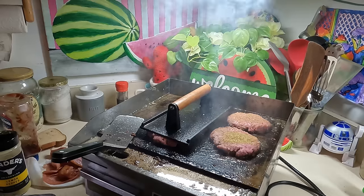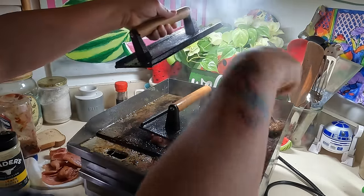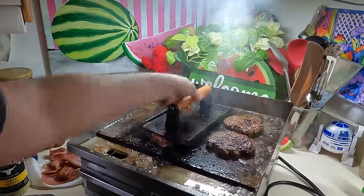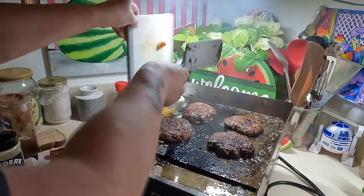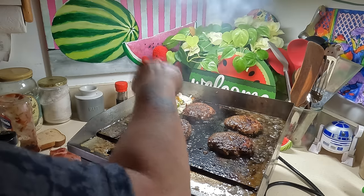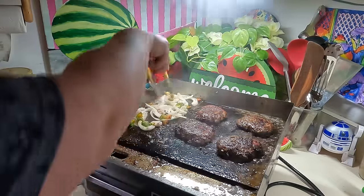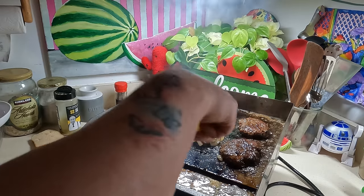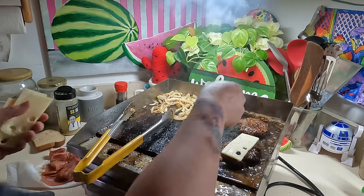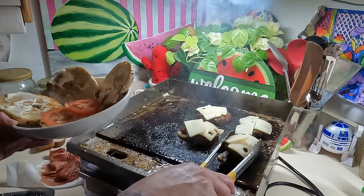I have my burgers down — cooking four at a time — and I'm using Kinder's lemon pepper as my seasoning of choice. I went through my spice drawer and picked whatever sounds good or needs to get used up. You can see there's a nice caramelization where it's crispy. I like my burger medium but I tend to cook it more medium-well for the rest of the family. While these are almost done I'm throwing the onions and jalapeño on the side to sauté. We're going to put Swiss cheese on top — cheese can melt in under 30 seconds to a minute.